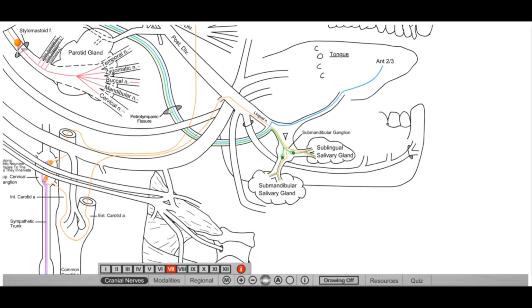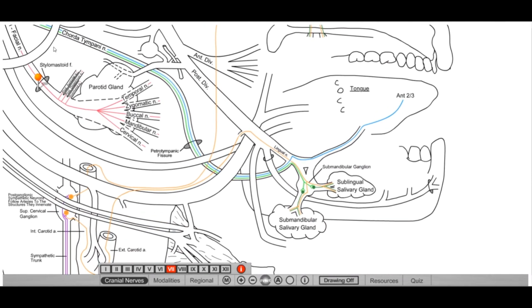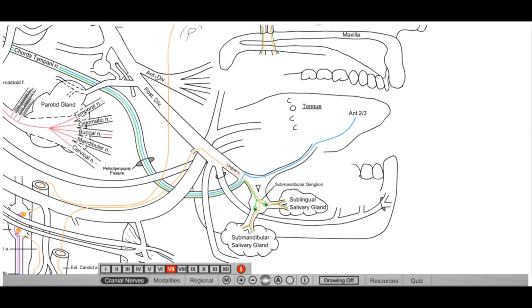So this chorda tympani travels behind the tympanic membrane, so you can actually damage it if you pierce that tympanic membrane. That's the nerve that you hurt if you do that. Chorda tympani then travels out of the skull and joins up with the lingual nerve. Lingual nerve is a branch of your trigeminal V3. It hops on the lingual nerve very shortly, and then goes to the tongue. So this special sensory taste goes to the anterior two-thirds, along with the lingual nerve from V3's general sensory fibers that carry general touch, vibration, and proprioception of the tongue. But special sensory comes down onto that for taste.